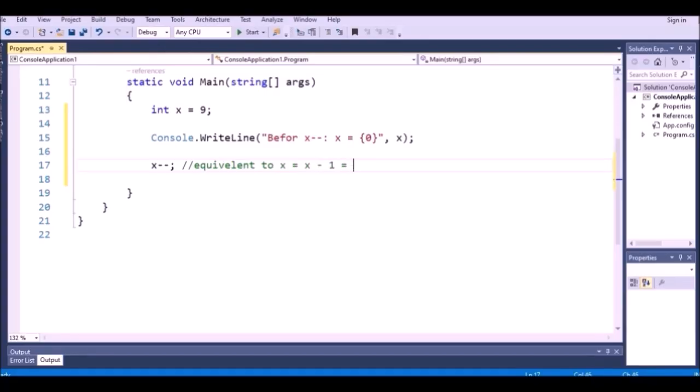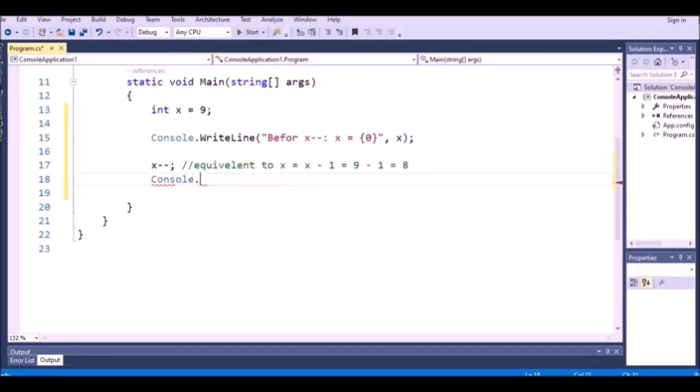So this should be 9 minus 1 equal 8. So now we display the value of x after we do x minus minus.